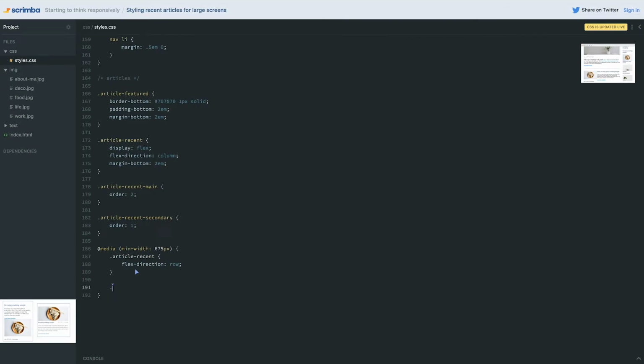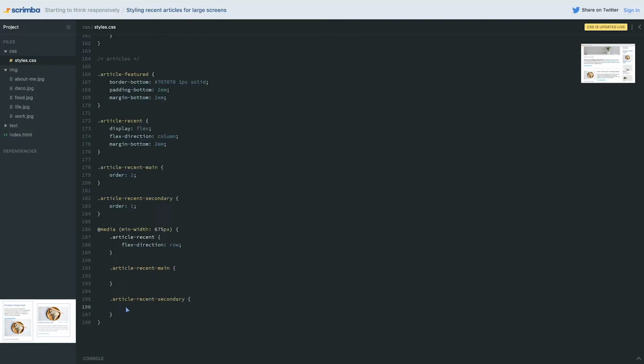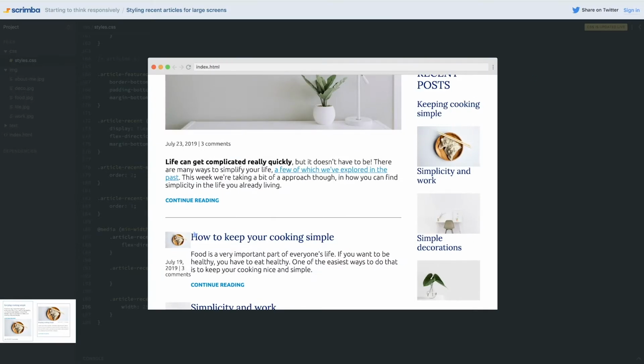Now we can come on to my article-recent-main. And we're going to want to do a little bit of work on that. And my article-recent-secondary and do a little bit of work on that one as well. So I want the secondary one to actually be pretty small. So I'm going to give this one a width of about 25%. If I go and look though, it's going to be tiny, tiny, tiny, tiny. And this is Flexbox trying to be smart about things because it knows this one should be 100%. Why is that 100% though? Think about it. Why is this one trying to be 100%?